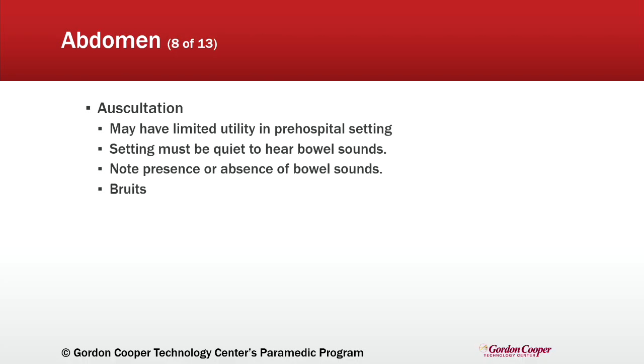Auscultation may have limited usefulness in the pre-hospital setting because the environment must be quiet to hear bowel sounds. And of course, bowel sounds are described as hyperactive, hypoactive, or absent. You should listen for bruits by listening over the aorta, the right and left renal arteries, and the common iliac arteries. You could do that. It's not vital that you do.